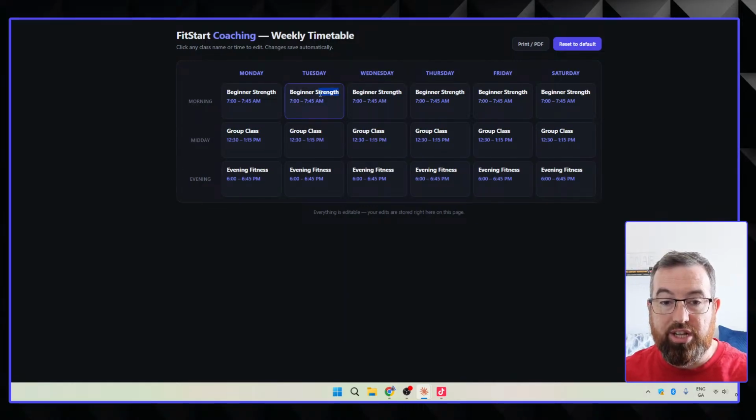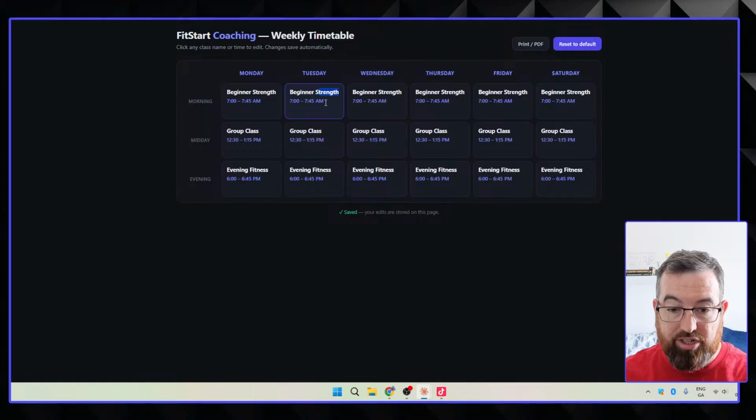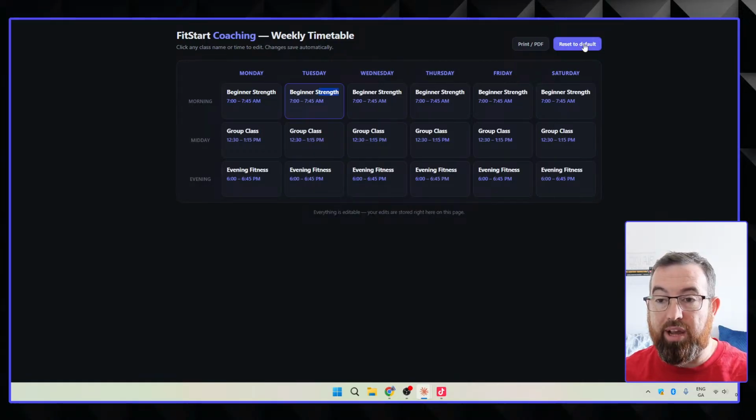So if we wanted to change this to something different, we can easily change. This could become an actual timetable, a live timetable on your website. So now what happens is, as the user, you can turn around, click buttons. It's going to then generate all this for you, make life 10 times easier. And pretty much this is what I suppose real AI can do for businesses. There's no more messing around in Google Sheets. There's no more messing around trying to understand what you have, what you don't have.